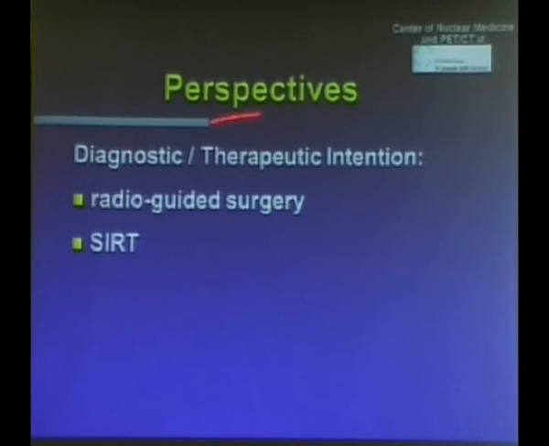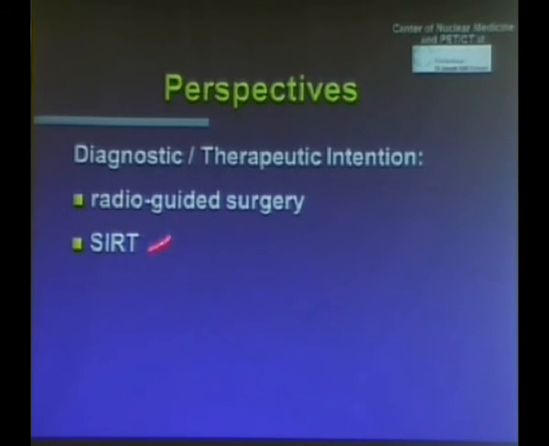We know we have diagnostic and therapeutic intention of the scintigraphic imaging procedures as I have shown. The one thing is radio-guided surgery. This field of acting is growing. Why? Because you know all the sentinel lymph node scintigraphy and sentinel lymph node resection using gamma probes. So every bigger hospital has a gamma probe, and you can use the same gamma probe for radio-guided surgery of neuroendocrine tumors also. This is a very interesting aspect.